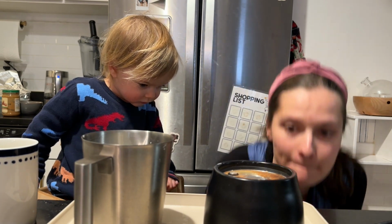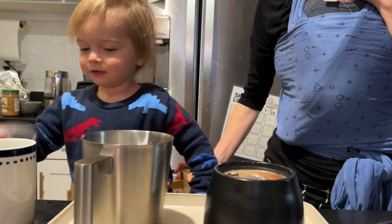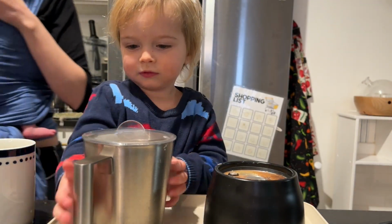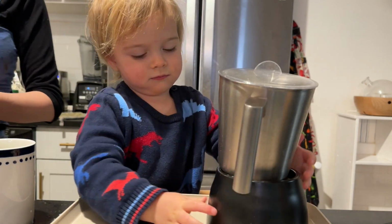We used to do it in the morning. Since she was born, it's been a little bit more chaotic of when exactly we do it. So in this case, this was in the afternoon, but as I said, it really depends. Sometimes it's in the morning, sometimes it's in the afternoon. But we try to make time for this each day.